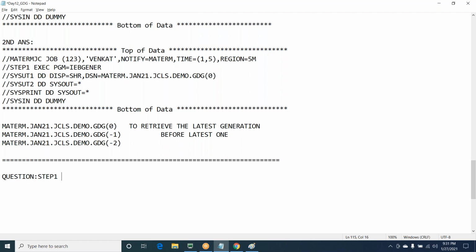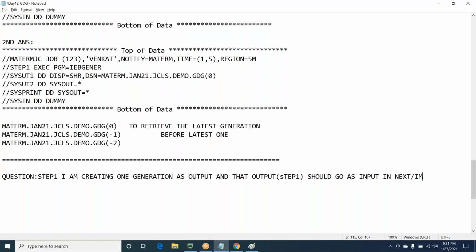In step 1, I am creating one generation as an output. That step 1 output should go as an input to the next, immediate step. That is step 2.